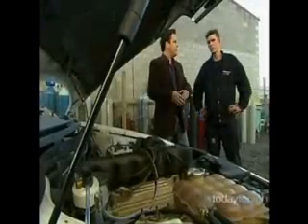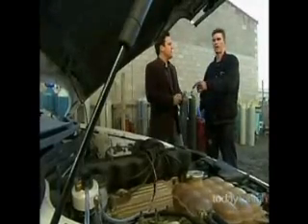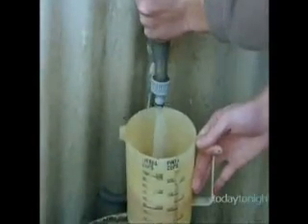Hydrogen's pretty volatile — is it safe? It's extremely safe. That's what the bubbler is for. Just in case there is a backfire or a flashback, it's only going into the water. On an average week, Daniel will go through one or two litres of water and a lot less petrol.